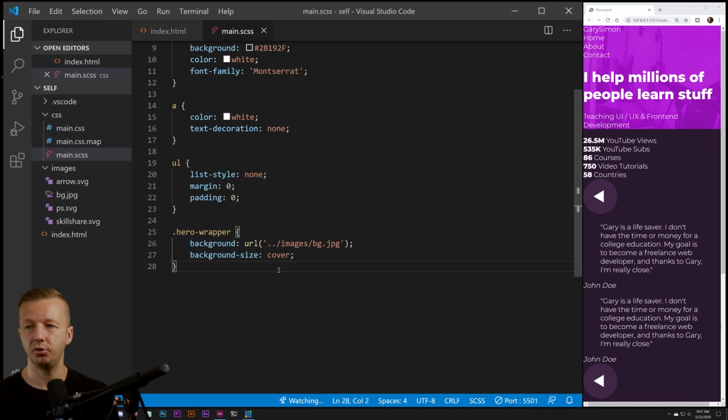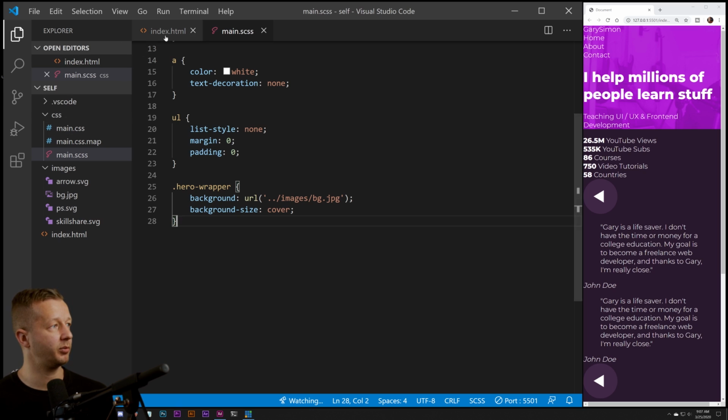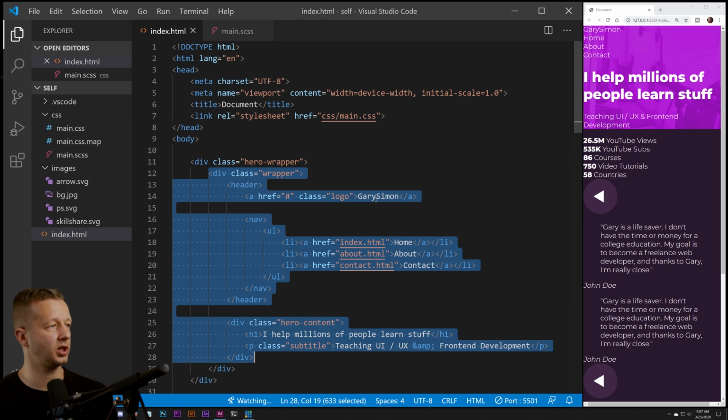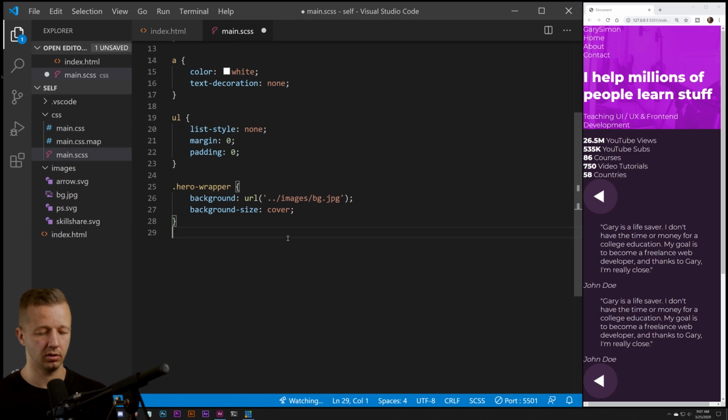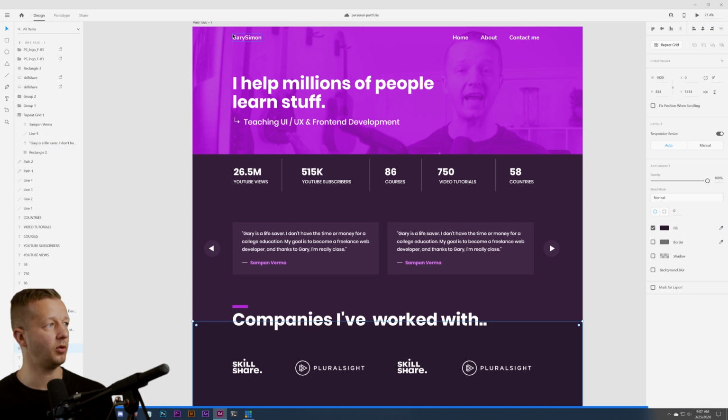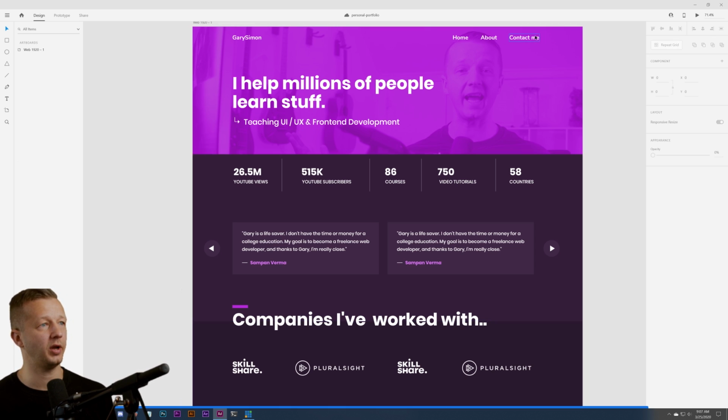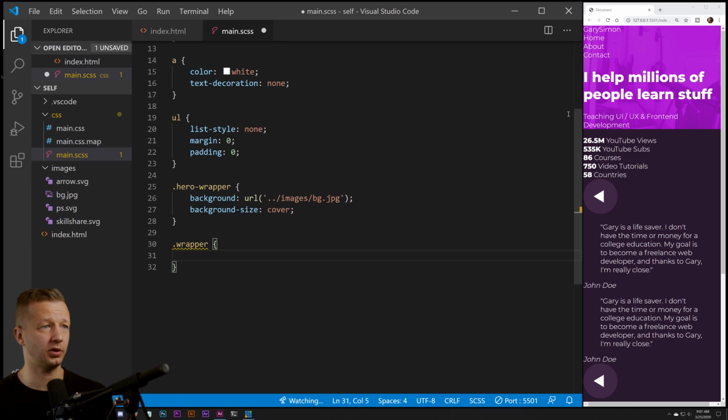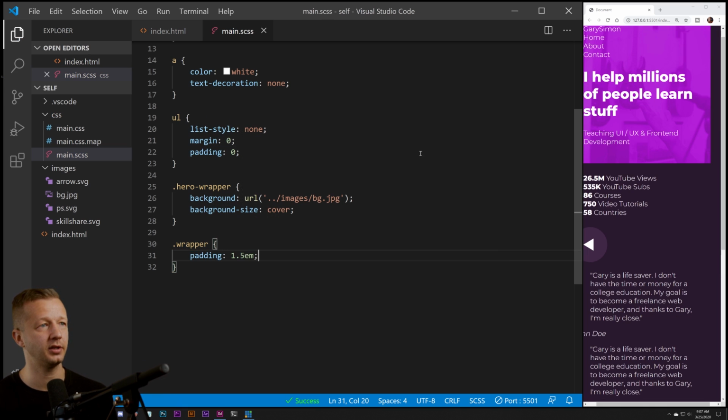Okay, continuing on from there, we also have our wrapper, which is our next element, and this shows up multiple times in our document. So we're going to say wrapper. The wrapper is responsible for establishing the white space from the left and right of the device, and also the top and bottom. On a desktop, we have a lot, but on a mobile, we don't want this much. So we're going to just focus on mobile first. Padding is going to be 1.5 em units.